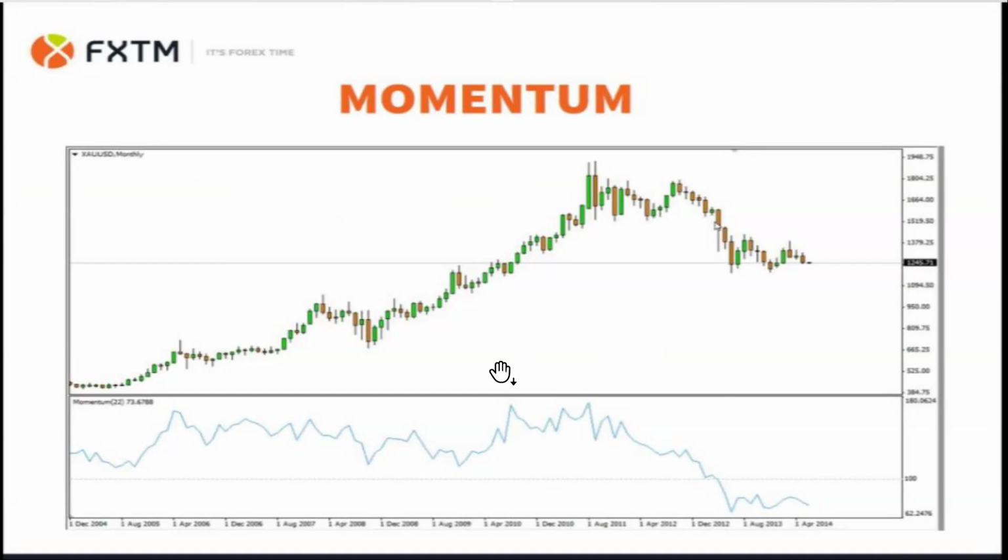Okay. So one is to know how individual indicators operate. The next one is to know how you can combine more than one indicator. So in this case, because this momentum line is above this 100 level, the market will continue to buy until such a day that the market breaks below it.